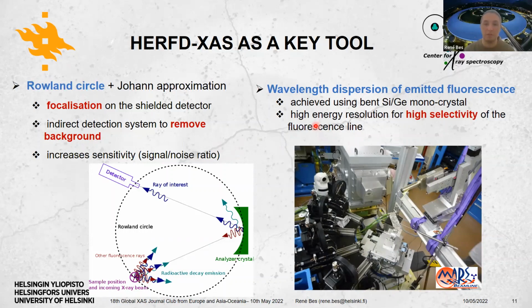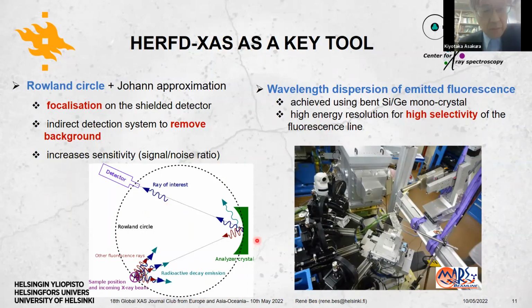Yes, it's essentially because you need something which is very small in order to be able to get very close to the sample in this geometry. Because you have to choose the Bragg angle according to the Bragg law, and the best resolution is achieved when you are near backscattering, and that means that the detector is getting very close to the sample itself. And if you use a germanium detector, you get a very nice energy resolution compared to an SDD, of course. But because you have the wavelength dispersive, you don't need the improvement. You need something very compact in order to be sure you can probe all the Bragg angles which are the best.